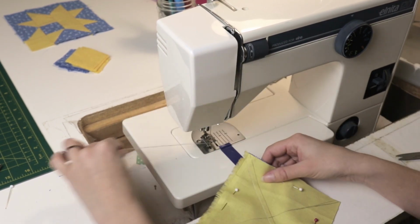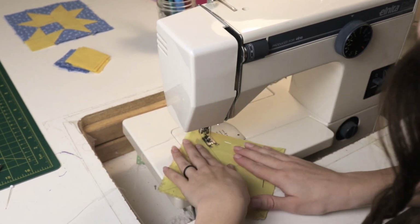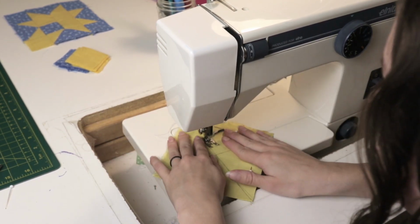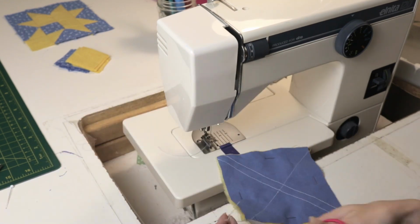Just pretend you don't see that finished section of the block in the corner there. I may not film all of my videos in chronological order. Does make for a fun little sneak preview though.